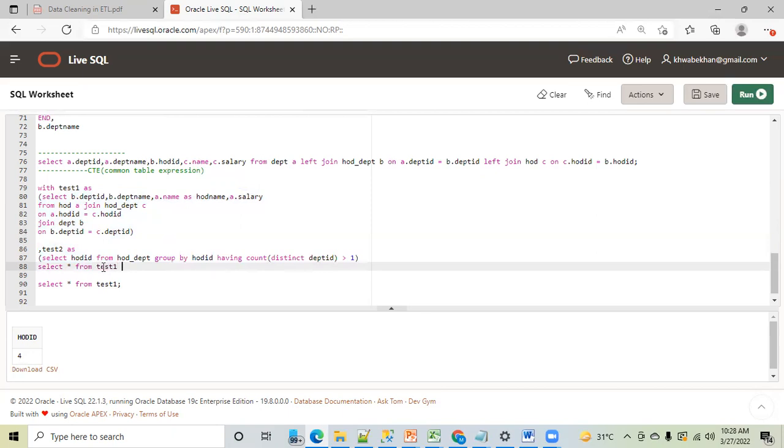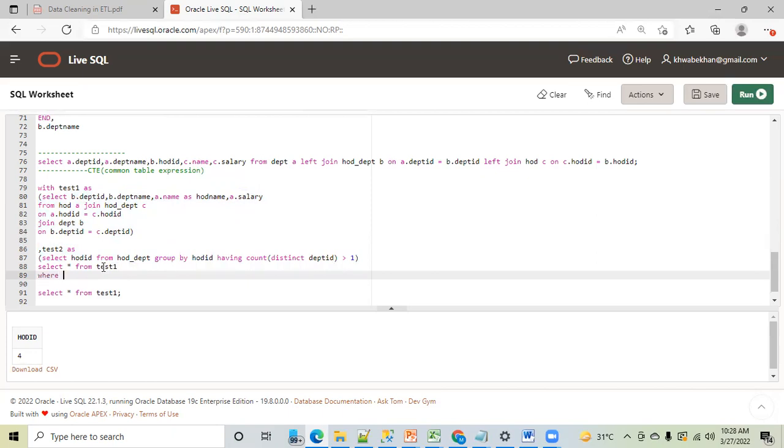Then I will write where, now you have to use an alias, a new alias here, whatever you want, suppose X, where X dot HOD ID, let's take HOD ID as well here, X dot HOD ID not in select star from test 2.